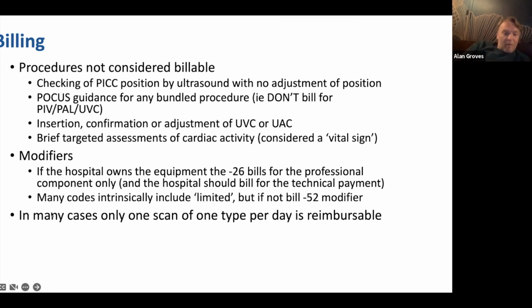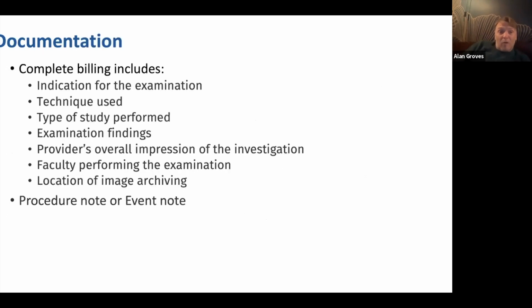Lots of variability among payers of how these things are reimbursed and how many of these things are reimbursed. As a rule of thumb, if you're doing any of these things multiple times a day, it becomes a bit harder to justify. I'm not saying one shouldn't do that. I certainly do multiple images sometimes. I had a kid last week that we had to keep reassessing for markers of cardiovascular collapse multiple times through the night. Actually, I only billed for one. I could probably have billed for more, but I'm going to stay on the side of underbilling rather than overbilling.